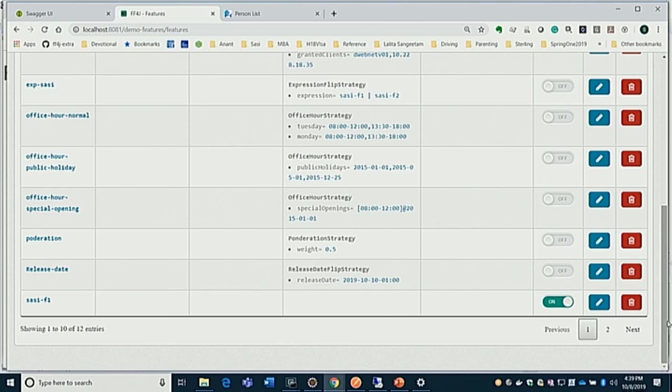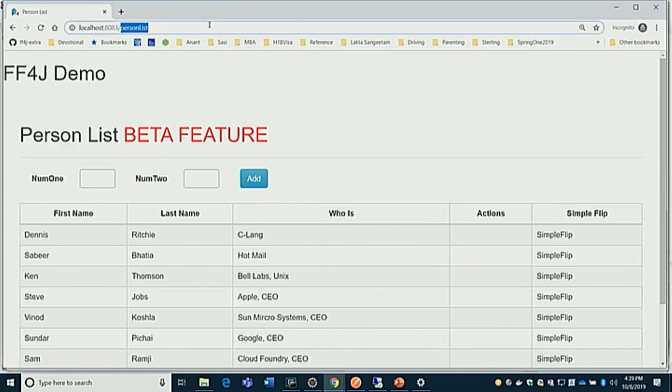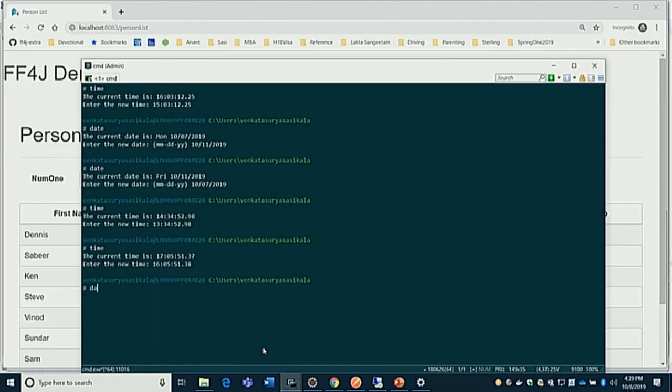That is, you probably did the deployment and you disabled certain features, and instead of sitting up late in the night on the day you want to release and clicking these buttons, you want to enable them during the day, but they will be available and released automatically when the time comes. How will you do that? So I am using something here called the release-based strategy. Now the configuration says that when I enable this feature, this is enabled, that means released, but scheduled to be released on 10-10, like today it is 10-8. Let's see what happens now. Because I enabled the feature, nothing happened. But to simulate 10-10, I'm going to go here and change the date.